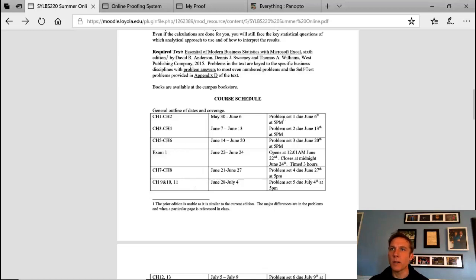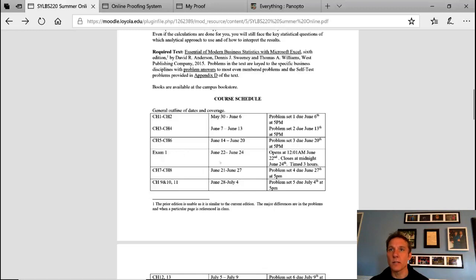So for example, typically what I'll do is have a problem set that I will open up on a Wednesday morning at 8 a.m. and it will be due, you can see here, the following Wednesday at 5 p.m. in the afternoon. Those problem sets will consist of 3 problems, 2 that you complete on your own and 1 that you complete as a group and turn in an answer that you came up with through working with your group on an online forum. I'll explain a little bit more about that when we look at the Moodle webpage in just a second. So there is basically going to be a problem set due each week.